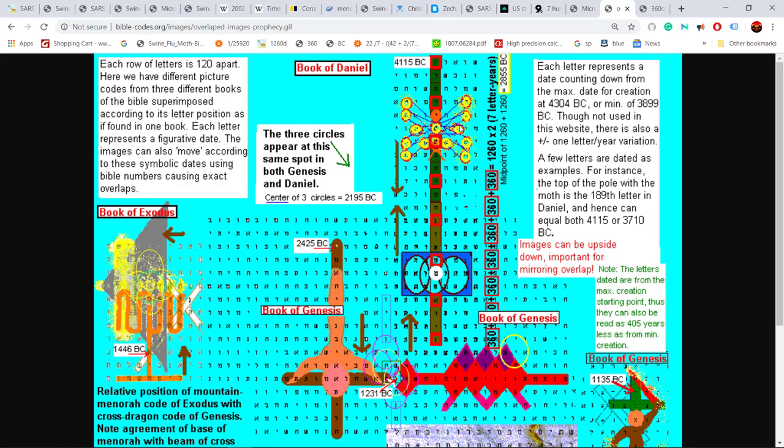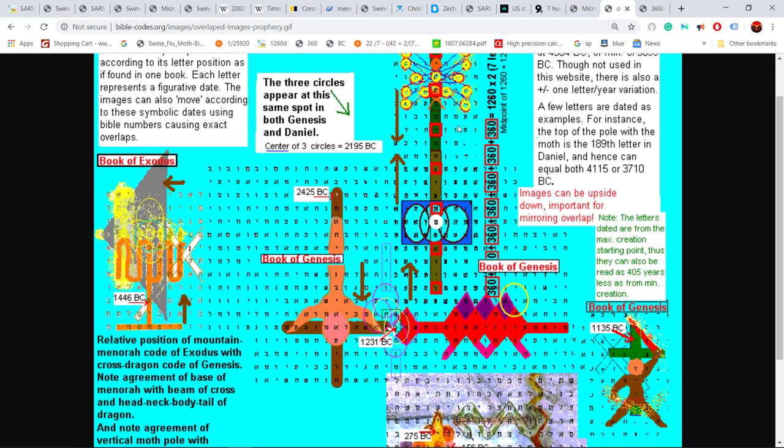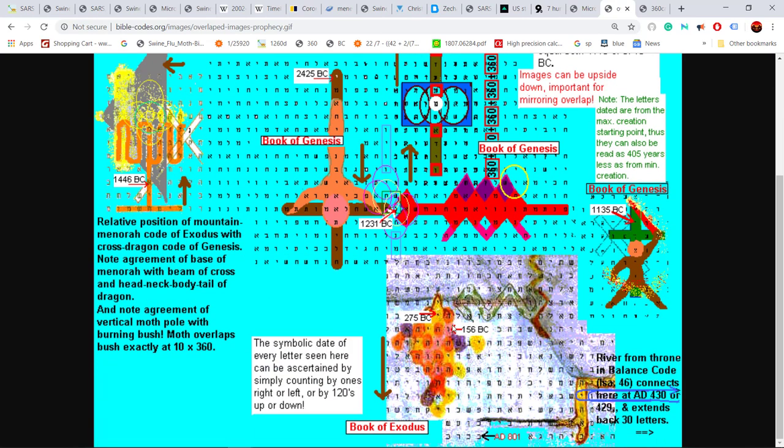And so this moth code overlaps the burning moth, which represents a fever. The burning moth, which is coronavirus, produces a fever. The coronavirus, the corona moth, 30 jubilees later, overlaps exactly the burning mountain and the burning menorah. But it also, exactly 3,600 letters down, which represents a SARS, which is 3,600 days. You count that down, because every line is 120 letters, you'll find out that that moth will exactly overlap the burning bush. Now, things are upside down simply because there is no upside down, right side up on this.